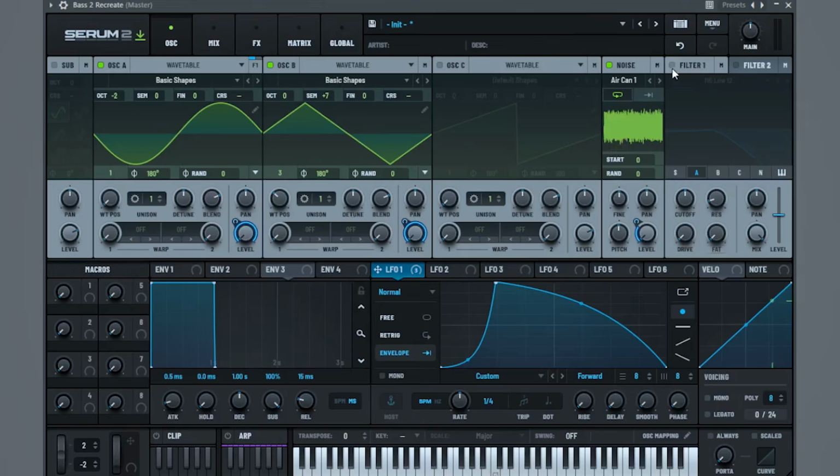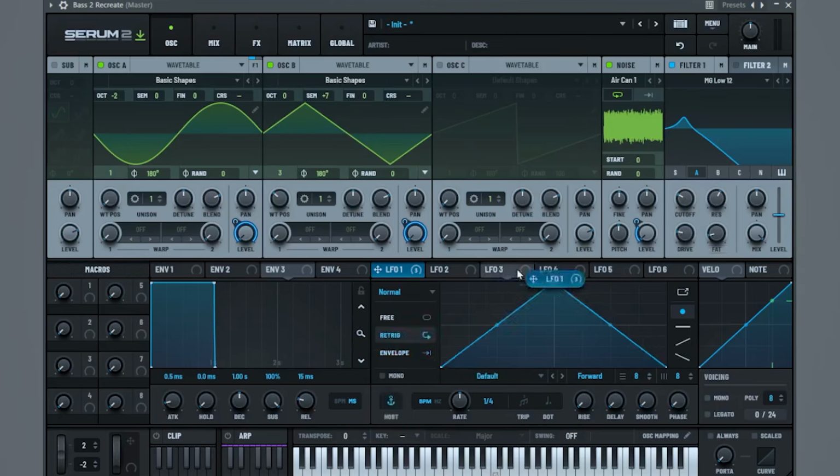Let's now come to the filter, and I'm going to go MG-Low 12, and I'm going to set these. Let's set this to 70. I just double clicked on it to change it. Double click to go to 60. Double click this to go to 21. Double click this to go to 11. And now you can see we've created this little bell shape here, which is going to help shape the sound.